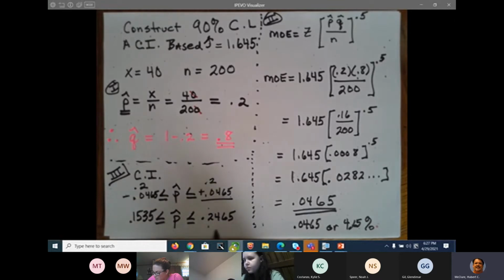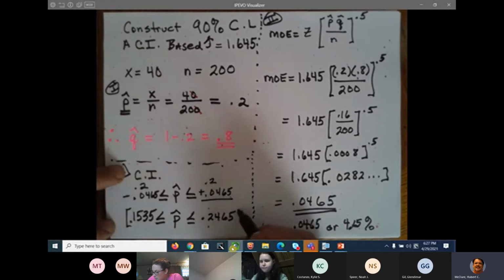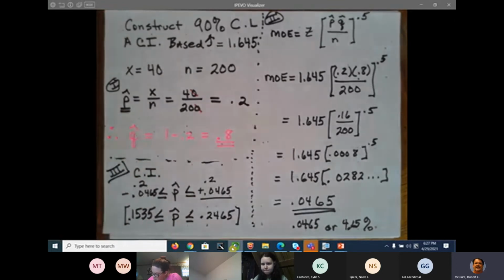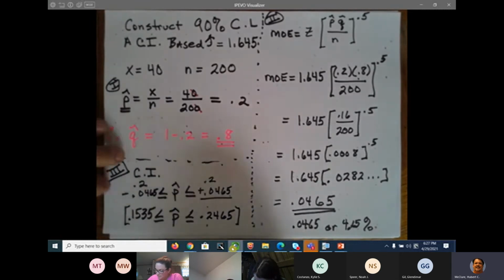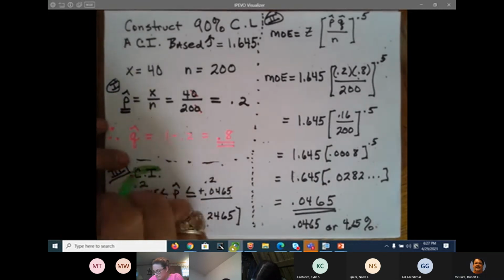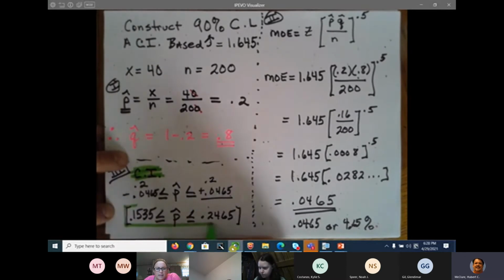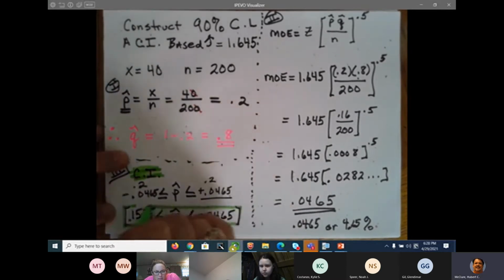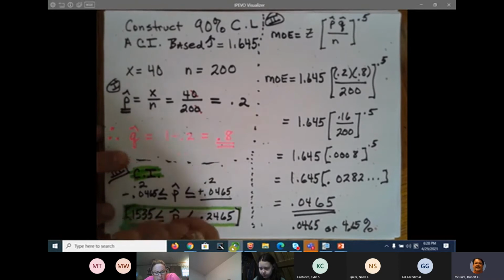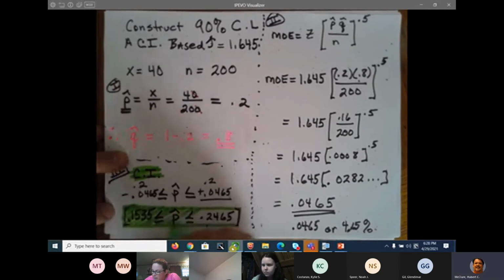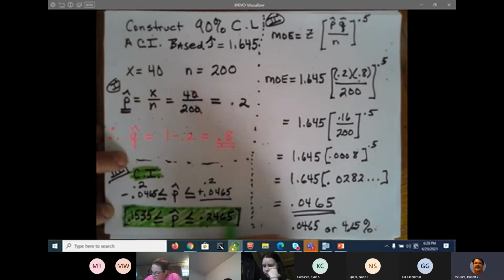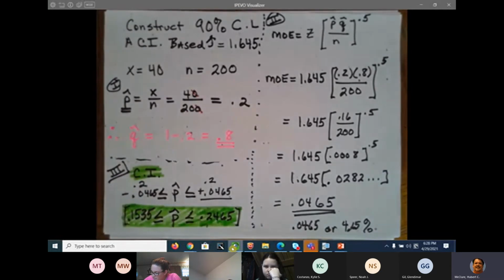I want you to take your highlighter in green because this is the answer to the test question right here. I'm going to highlight that green because that's what you're trying to get. This right here is called the confidence interval. But it was asking you for the lower and the upper, and that's what you got. Which way do you read, left or right? Okay, so which one's lower? 0.1535.